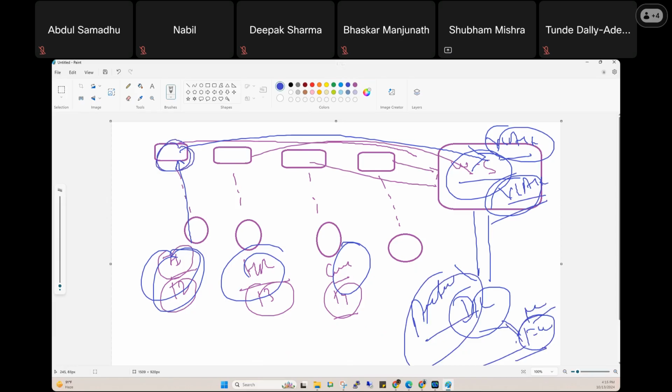This is the AP. The AP sends the data where? To the wireless switch, right? Everyone, right? This AP is sending the data to the wireless switch, the controller, yes or no?